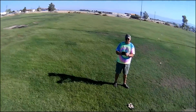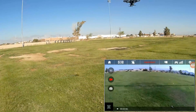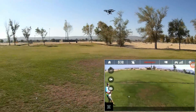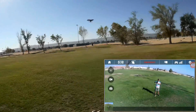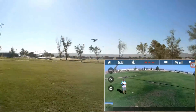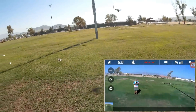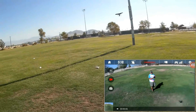Again, this is from UDI — this is a huge upgrade to their old 818A, which just had a really poor camera on it. Let me save that video. Point it toward me, let's take a photo — a few more photos. Back to video. It is a long flyer; I've been flying for quite some time here and I'm surprised how long a flyer it is.